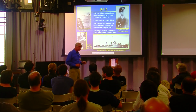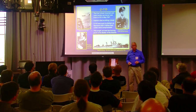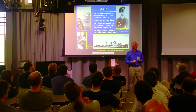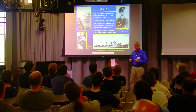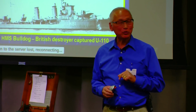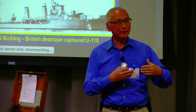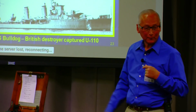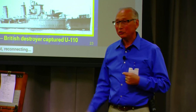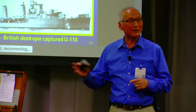The U-boat was purposely captured in a way that they wanted to get the code keys from the U-boat. And so when it was bombed and it surfaced, rather than just let everybody surrender, if they did, they would have scuttled the U-boat. They would have set off charges within it, and it would have sunk. So they purposely started shooting at the tower to get everybody out of the boat quickly before they could set these depth charges. And they did. And by getting everybody out quickly, they then rounded them up and put them on the Allies' boat, this HMS Bulldog. And the captain saw what was happening, and he saw that the charges were not set. So he jumped in the water to swim back to set the charges to sink his boat. And the Allies saw that and killed him.